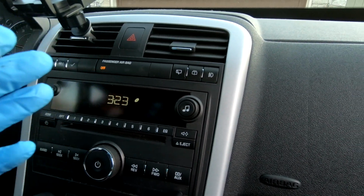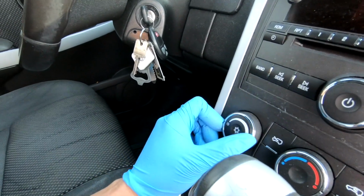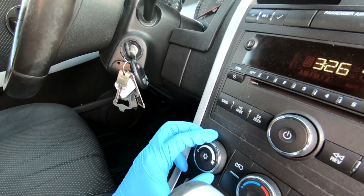There we go. One of the other things I was confused about was if it was actually the blower motor that was bad or the blower motor resistor. I began researching, looking at videos, and what I found out is if it's a blower motor resistor, it only sticks to 1 speed. So it will still turn on, but it will only stick to 1 speed. For mine, it wasn't turning on whatsoever. I knew it was going to be the blower motor because it's not working. It doesn't go first speed, second speed, or max speed.